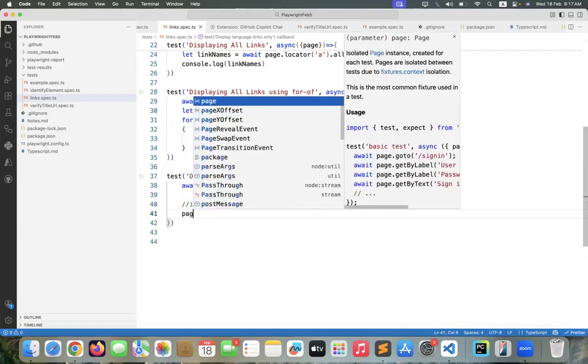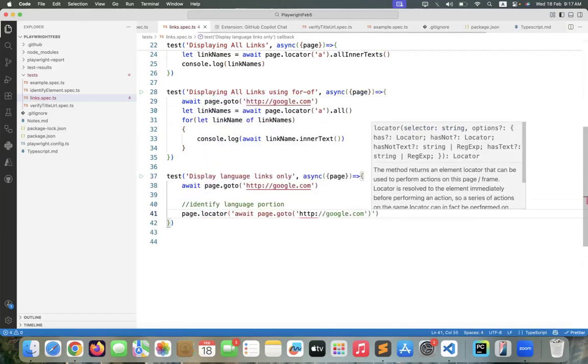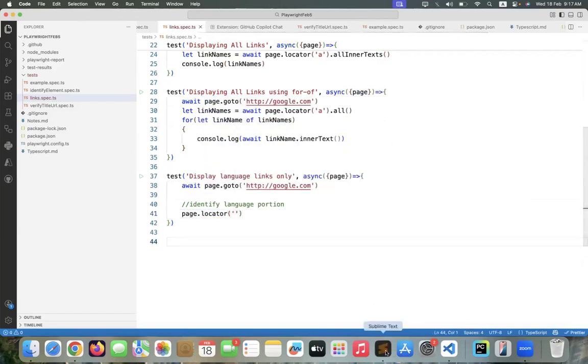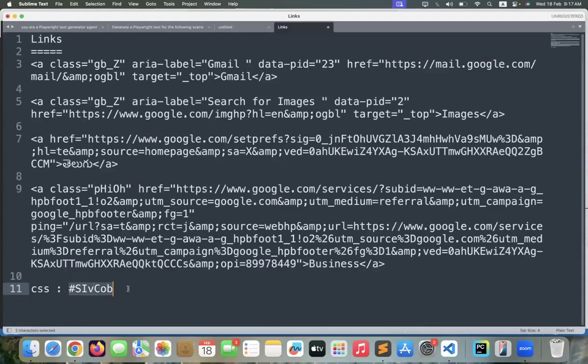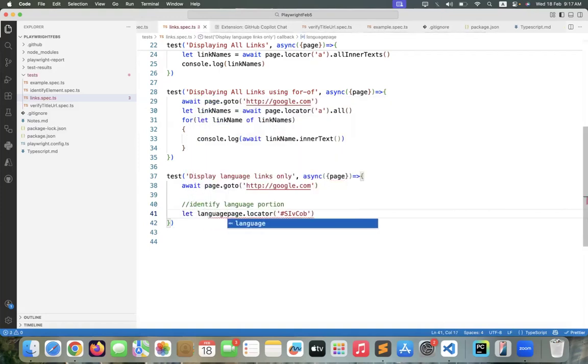So first you write page dot locator, and then here I'm using the CSS selector of that language portion. Here I am storing it in a variable, language portion. So first I am identifying the language portion.